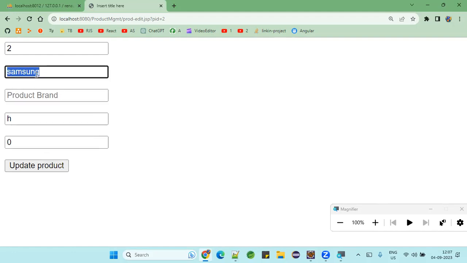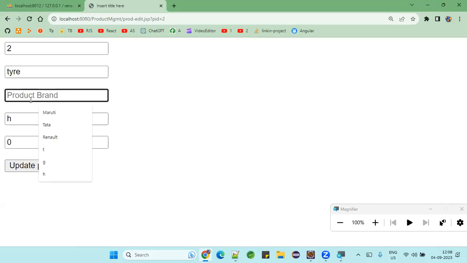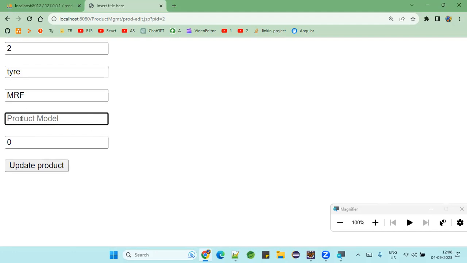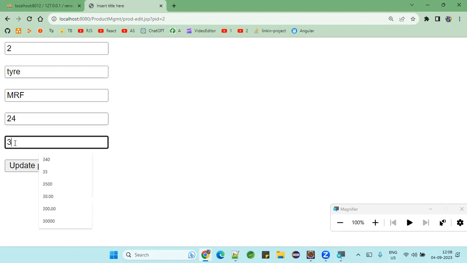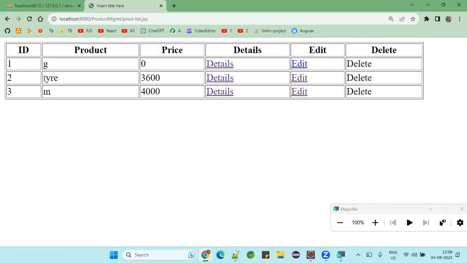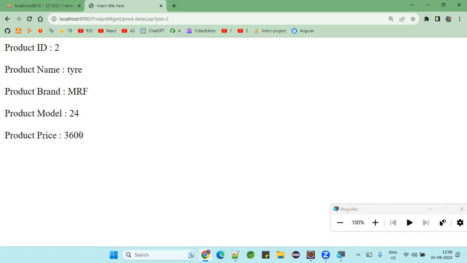Product name, tire. Brand, let's go with MRF. And model, let's say 24 inches. And the price is 3,600. Okay, let's update the product. Fantastic. And if I click on details, I am able to retrieve all the details from here.